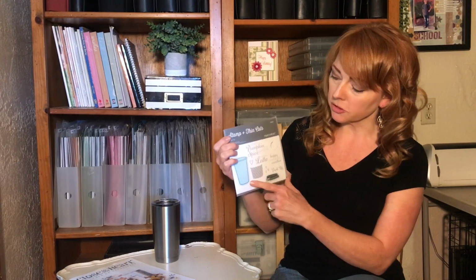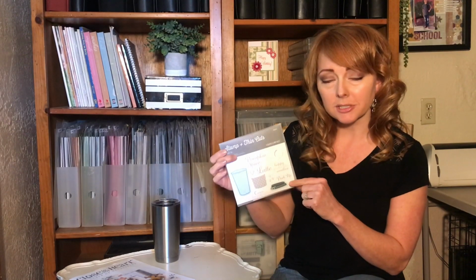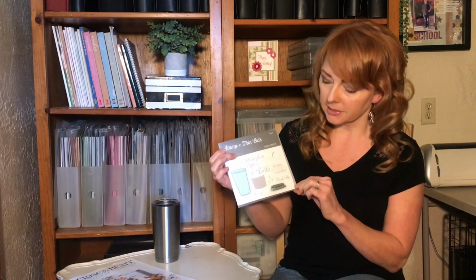So for today's episode, we're going to be using this Perk Up stamp set, and this is a coffee inspired set. As you can see, there's the cute little travel mug on there with the little steamy swirls and all sorts of fun sentiments. Happy pumpkin spice season, happy sweater weather. There's thanks a latte, which is super cute. I know I'll use that one a lot. Perk up. Just to brighten somebody's day, you can send them a little card that says Perk Up. And then I'm Cocoa for you.